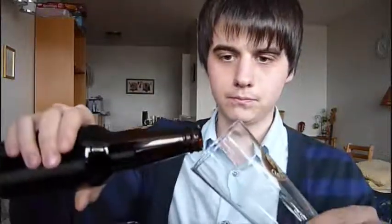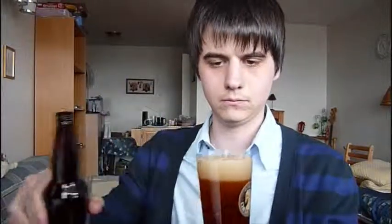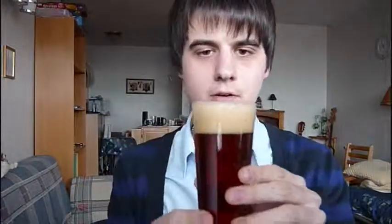Open it up. It uses a twist off, but it's quite badly made. I can smell the beer right away. Okie dokie. Here's the pour. And yes, we did get a head on this thing. A few fingers thickness. Carbonation is quite high, if you ask me.